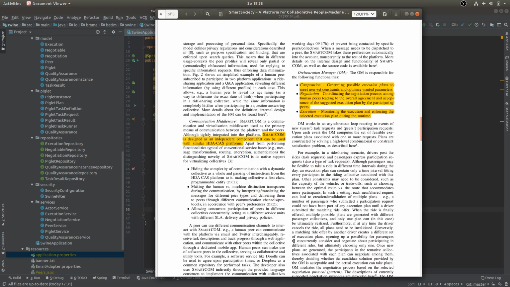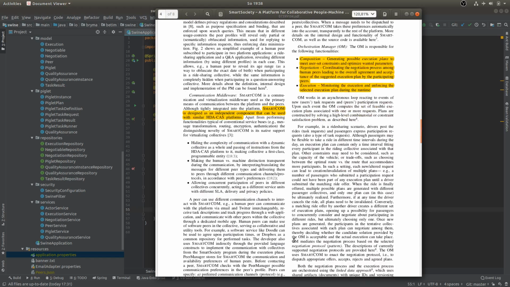And also one of the components that it provides that we use in the Swine platform is called SmartCom, which is a middleware that is used to contact the peers that are stored in the peer manager, so to say.